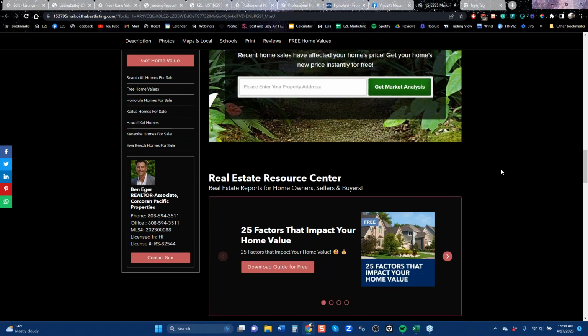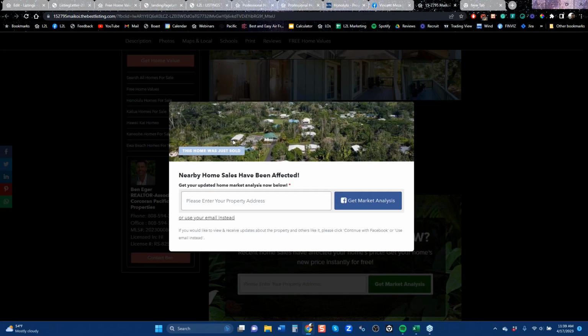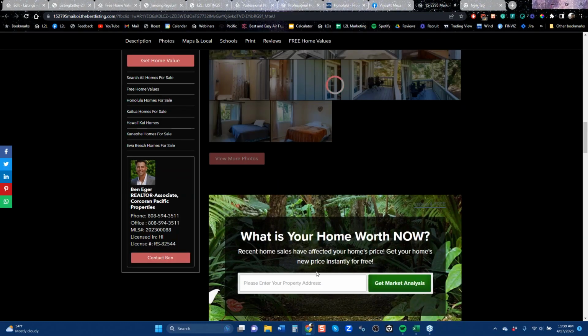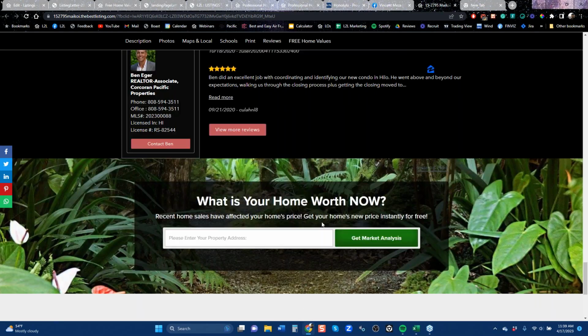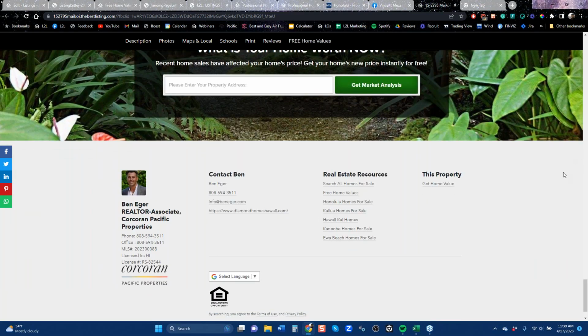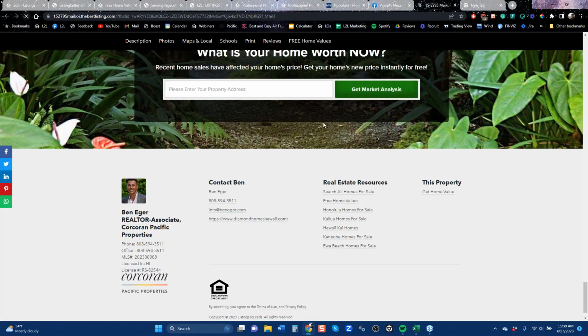When you scroll down our pages, you'll notice that we always have a big graphic of what is your home worth. Now, this is the lead capture form. If you scroll all the way down, there's a big old footer there that says, what is your home worth? So why would we do that?